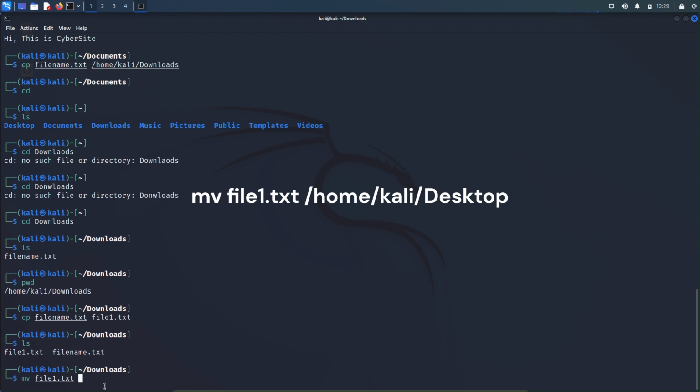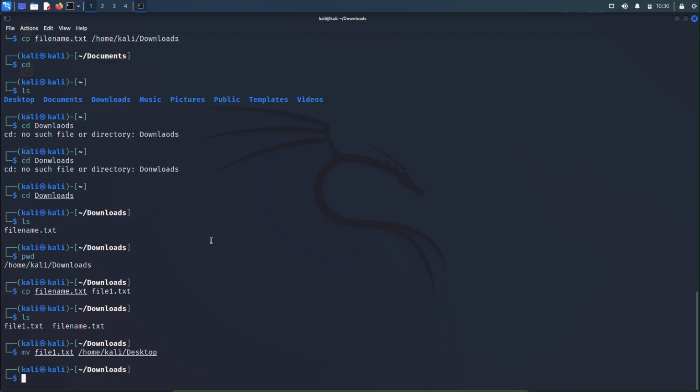After that, the path of the directory where you want to move this file to, /home/kali/desktop. Okay, now hit enter, and the file has been moved to desktop directory.